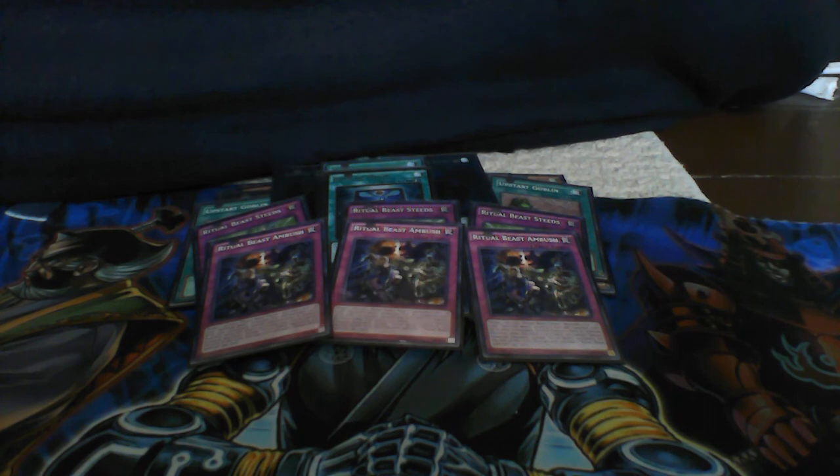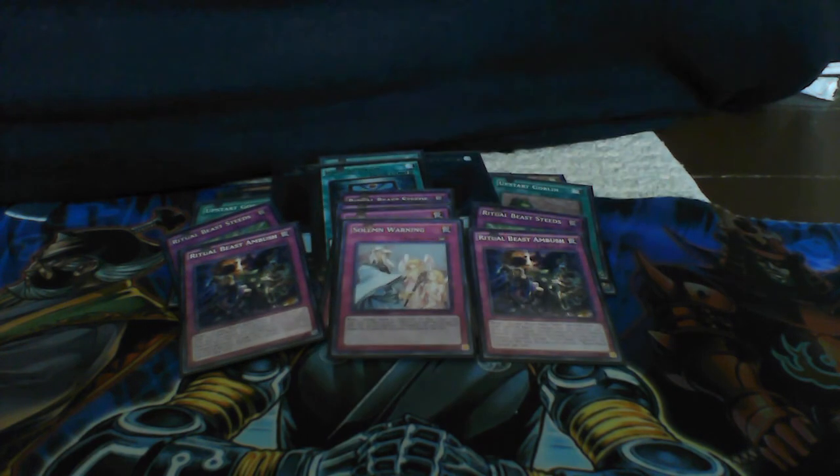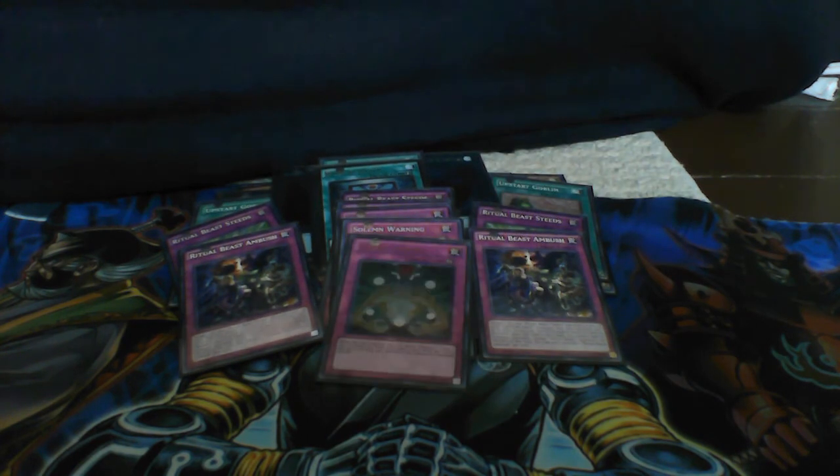The rest of the cards are practically staple. 1 Bottomless Trap Hole, 1 Compulsory Evacuation Device, 1 Solemn Warning, and 1 Macrocosmos.